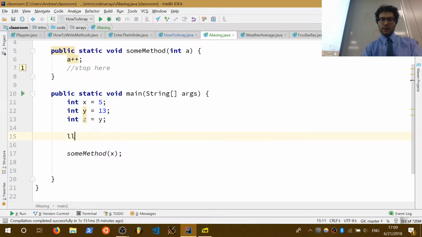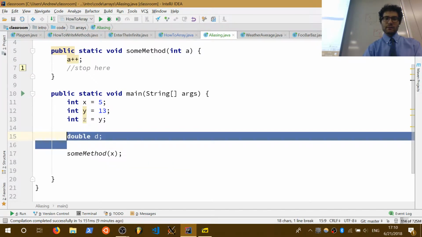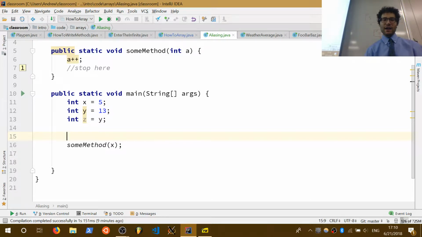So is there even a long double? Long double D? No. Is there a double double? Nope. This is how it works for these values.